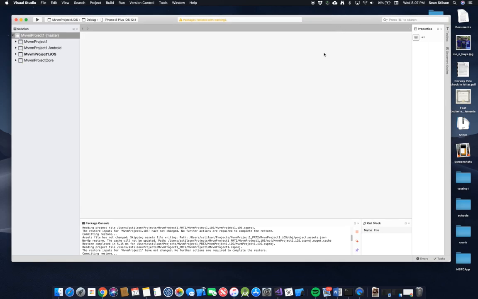We are going to pick up where we left off last time with our MVVM project. However, since we already did the complete coding in class, what I will do is go over the pieces that you missed and just go through the code and explain it. So first off, I'll run the application so you can see where we're at.